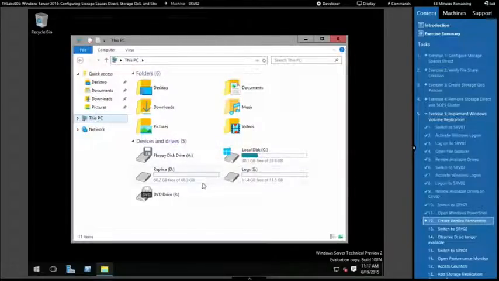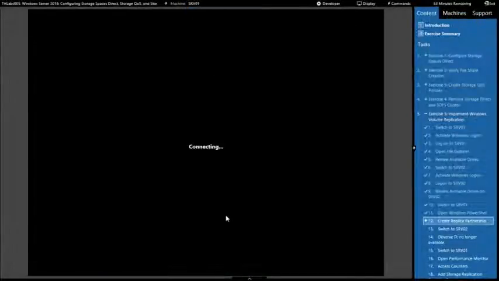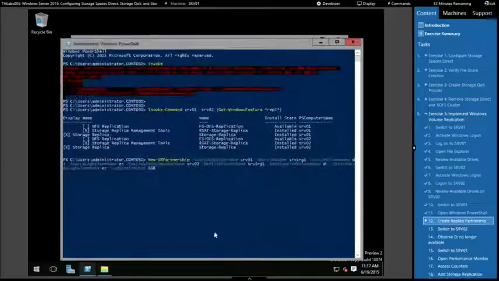So what I'm going to do is make D drive replicate from server 1 to server 2. And so assuming I typed everything correctly. It is a big assumption. So I've got a new SR partnership, and I've got some replication group names. I've got source and target, and I've got the volumes I'm going to use. That's basically what this says. Go D drive to D drive. Give this replication relationship a name called SRVRG1. And E drive is the log.